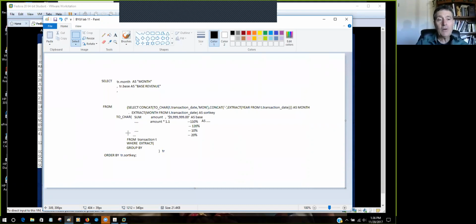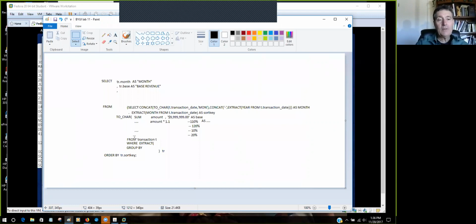Okay, and then you'll have your other 4 sums of the transaction amount, just like this column, with this one being 1.1, 110%, and then 1.2, 0.1, and 0.2. Okay, so you should be able to construct those transaction amounts with the toChar conversion. Okay.